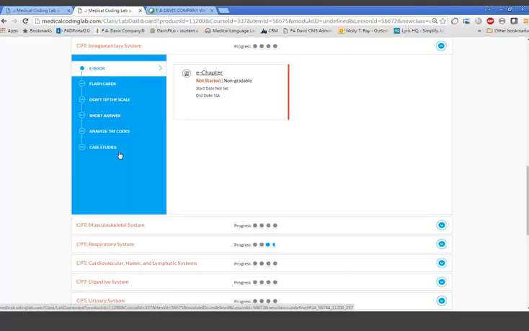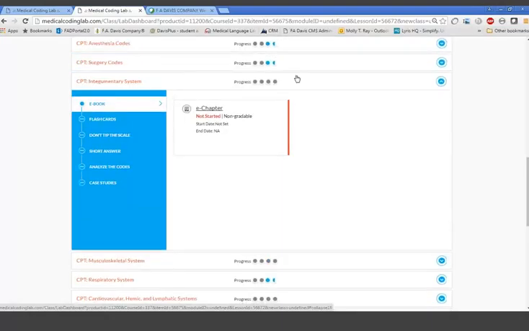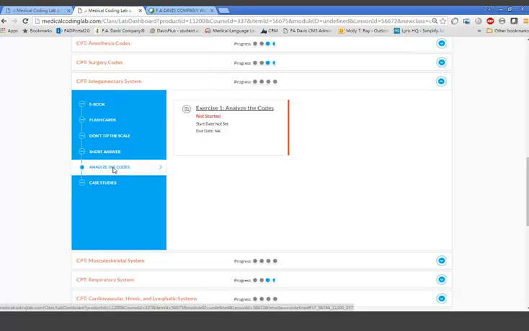So it's really easy for students to know exactly where they are in each lesson. We have these progress bars. You can see some of them are filled for things that have been done in the past. But, again, everything's intended to let students have a nice visual, know where they need to go, what they need to do next. But let's take a look at these, analyze the codes.